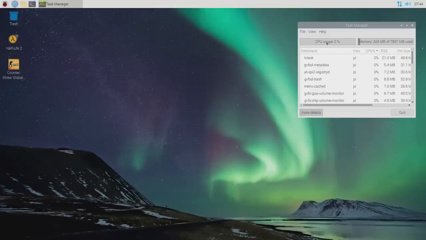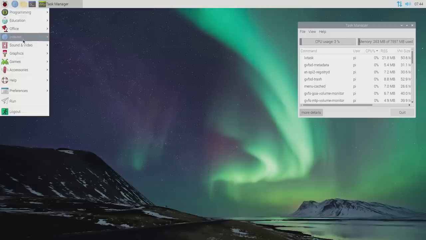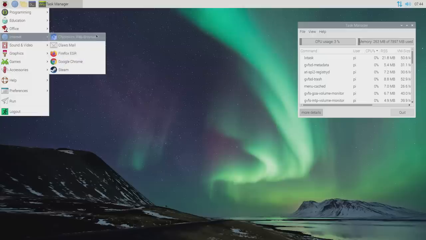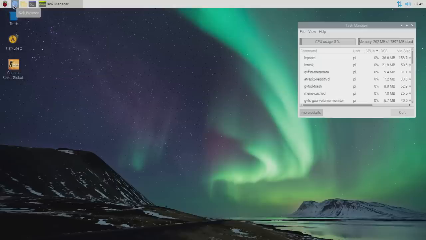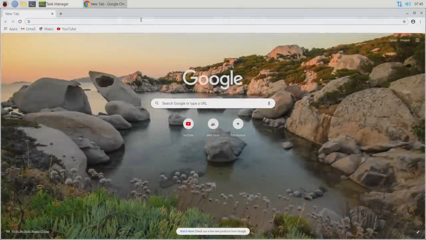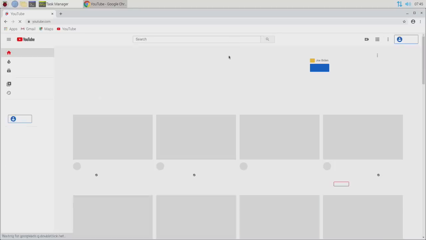As you can see, we still have our CPU usage. We have our RAM usage over here. And I've also installed some different browsers because the Chromium web browser with this x86 CPU just didn't perform as well as regular old Google Chrome, and I've set it as my default browser. One of the main things a lot of people complain about with the Raspberry Pi 4 when they're using it as a desktop operating system is video playback through YouTube. I mean, that is a major complaint. So we're gonna head over here to YouTube and we'll see how this performs.